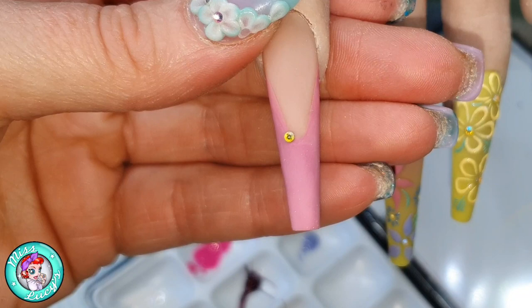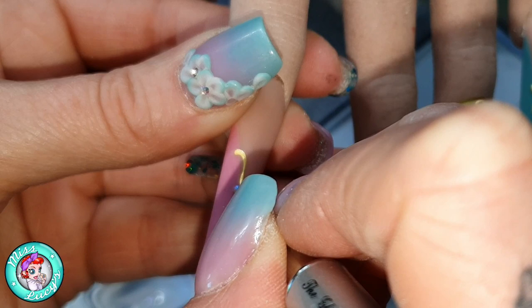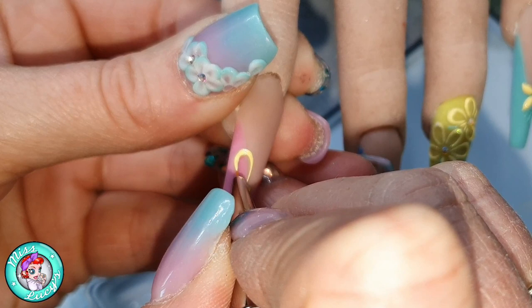And then we're on to the final one now. This one I'm going to do a line flower. I wanted to alternate the types of flowers I did, and I'm going to do these textured.